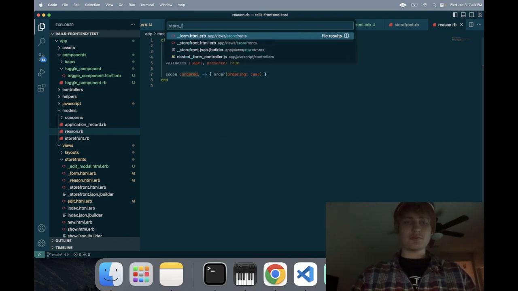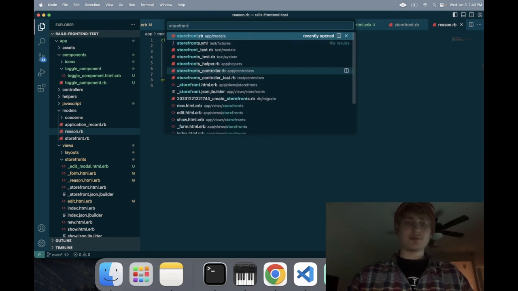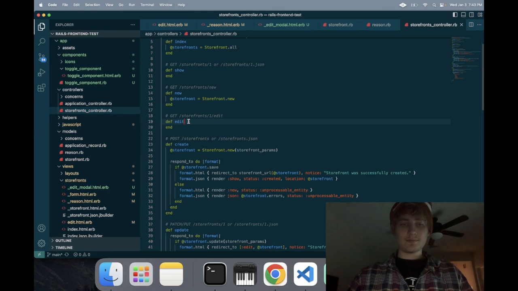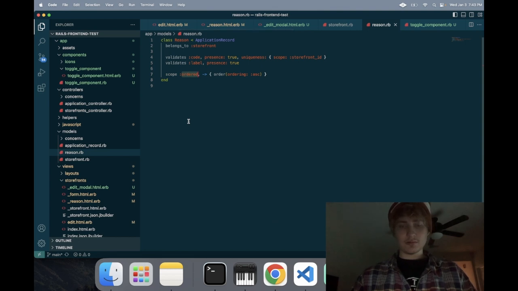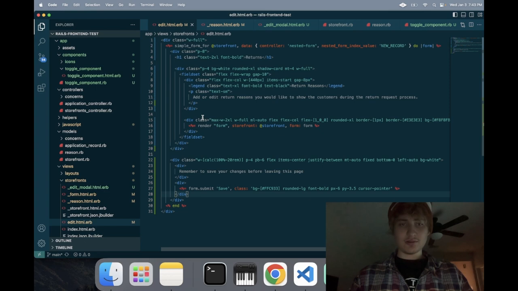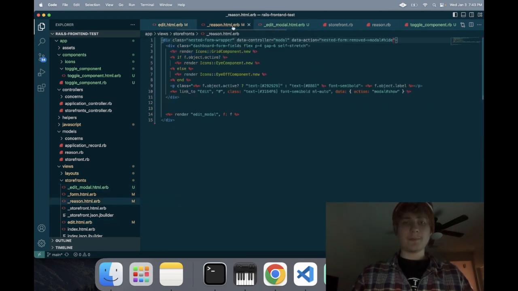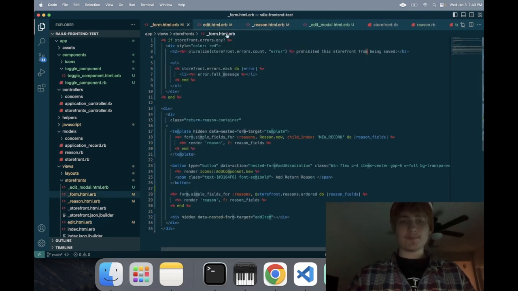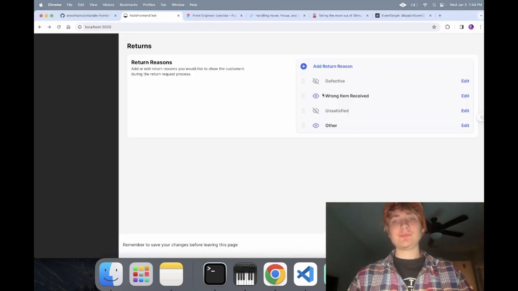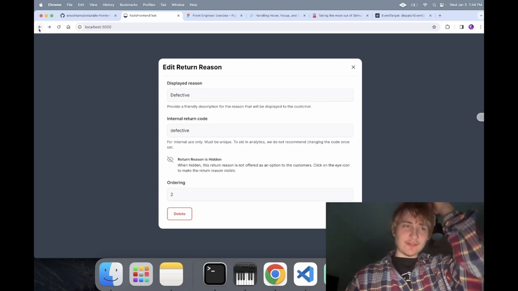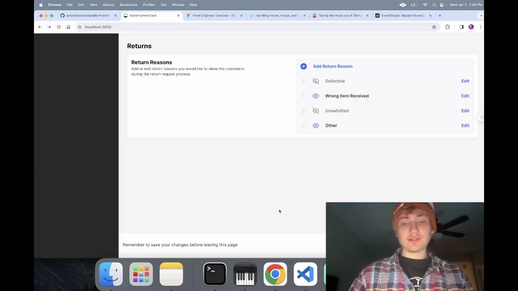And we're on the storefront. We're in the storefront's controller on the edit action. Not really anything special there. Interesting. And on the edit page, it's really just a nested form. Looping through the reasons just like that. We are doing ordered when we loop through here. Perfect. So it should be in the correct order. Just the problem is that the order isn't updating, which is probably like every time we save it should probably reset the order to be in the correct index.